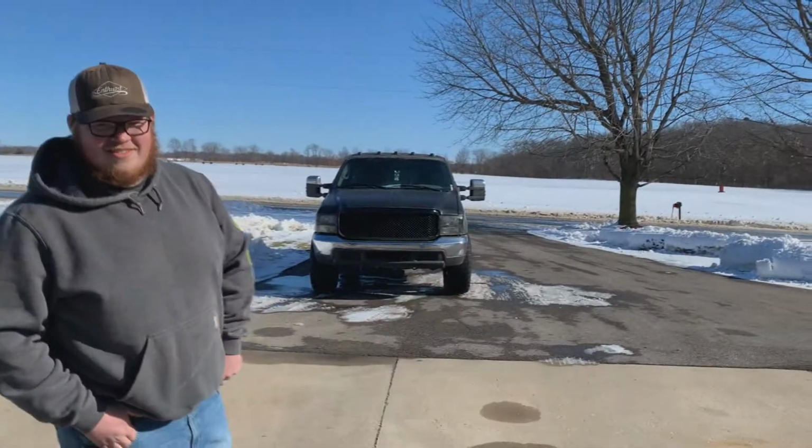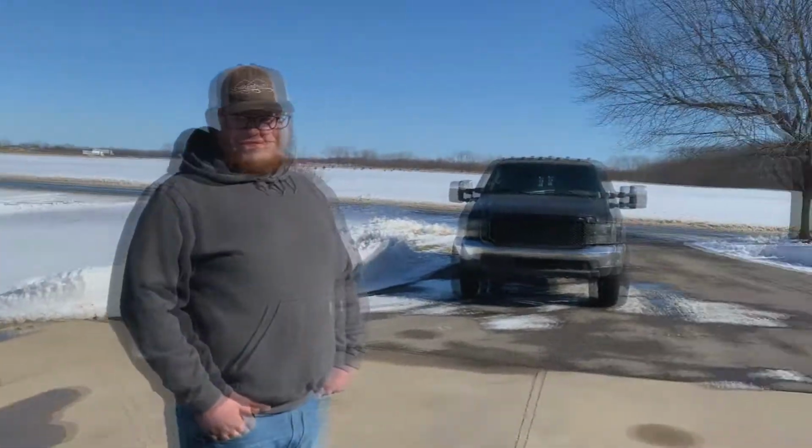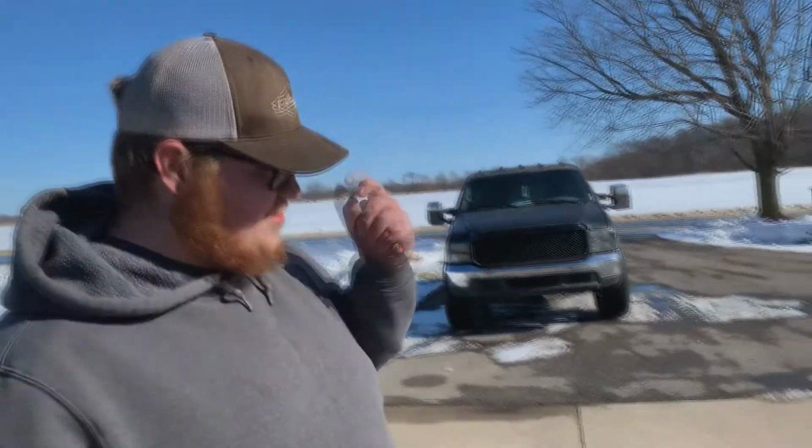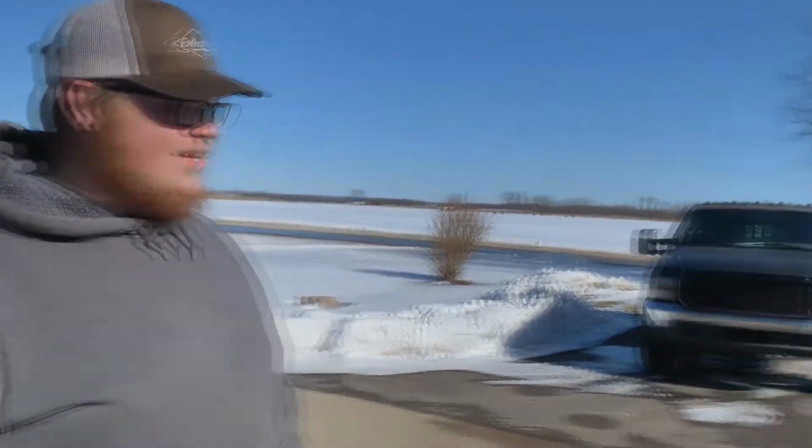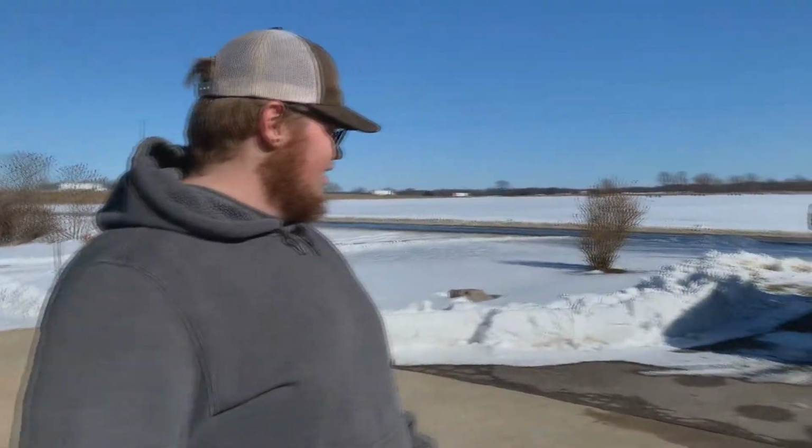She's 8. So yeah, this is Cameron's, and there's a 7.3. So, what's done to it? Give us the rundown of it. All right, it's a 1999 MQ50 with a 7.3, regular cab long bed.